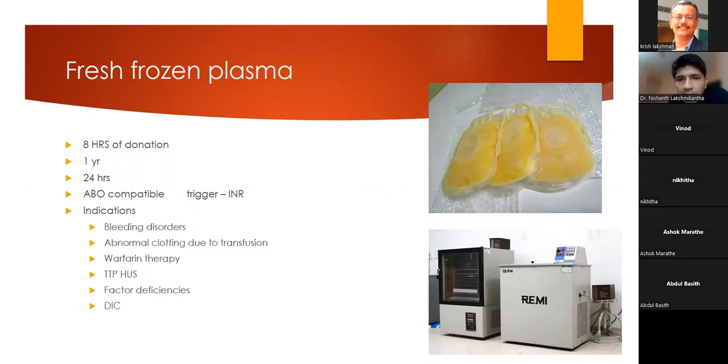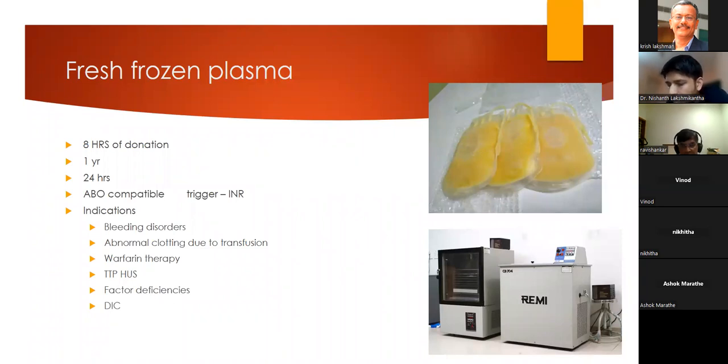Ravi Shankar sir, any changes to that trigger factor from your end, sir? No, I think it's right. Yeah, and one of the most important points here that you have not mentioned is sepsis. Sepsis-induced elevation of PTINR. Okay, that is the most common indication in our ICU setting. Like either prior to surgery or post-surgery, sepsis can cause ups and downs of this INR.